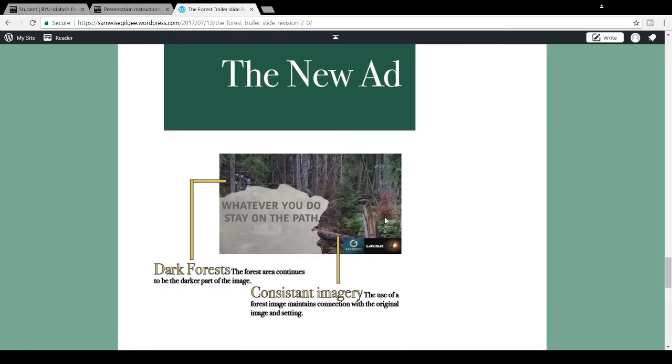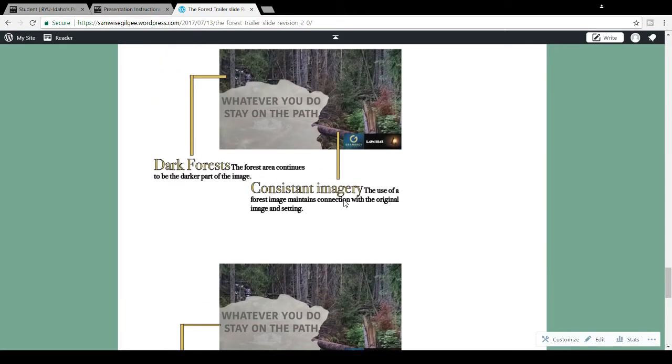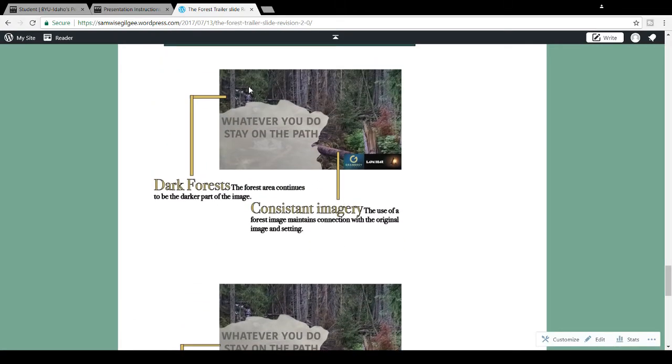Now, here's the piece I did to add to it. I kind of took elements from both imageries and mashed them together. We have the forest setting, and it's also very photographic. Well, it is a photograph. So it fits with the video footage they had. We also have the earthy coloration, the darker forest, though it may be a bit lighter in some ways, particularly due to my image itself being a bit lighter. Perhaps I could have added to this by throwing a filter over it, but I wanted stuff to be visible.